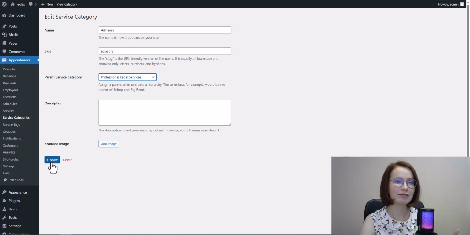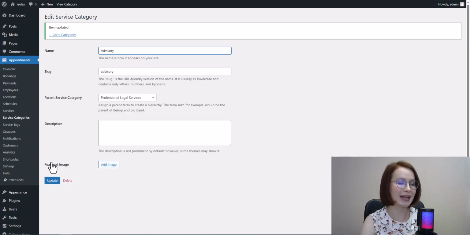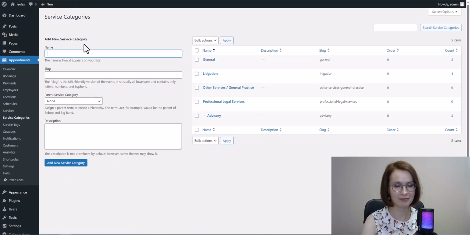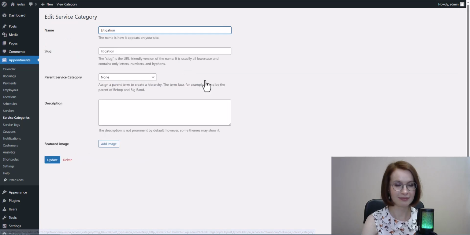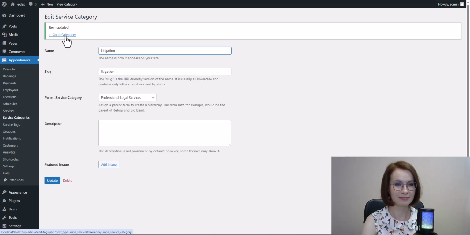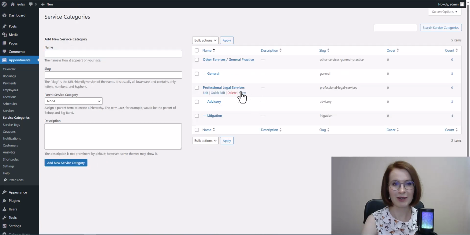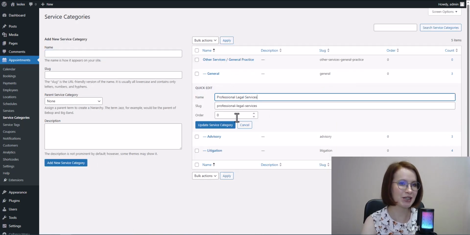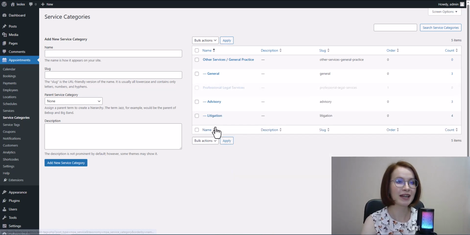That way, the category automatically becomes a subcategory. Okay, we can also try changing the order. It takes just a few seconds.